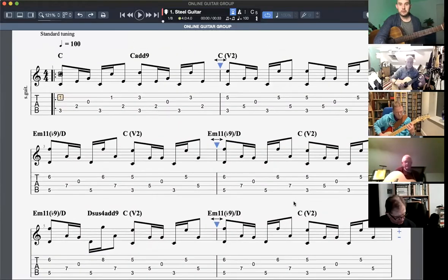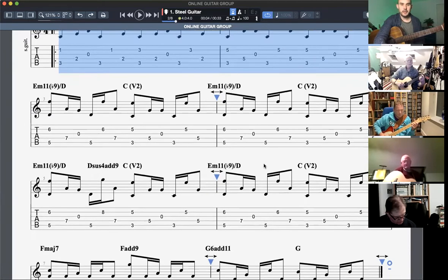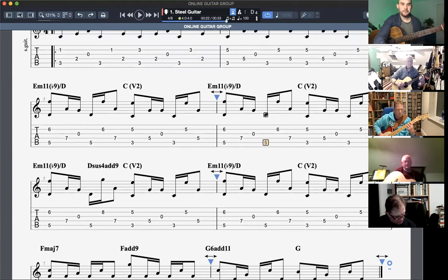Okay, that's that whole section. We'll play it one more time and then I'll get the tab up for you. Okay, here we go. Let's get the tab up. So we've done this bit, we've all mastered this bit. Nice. And now we're on to this bit.